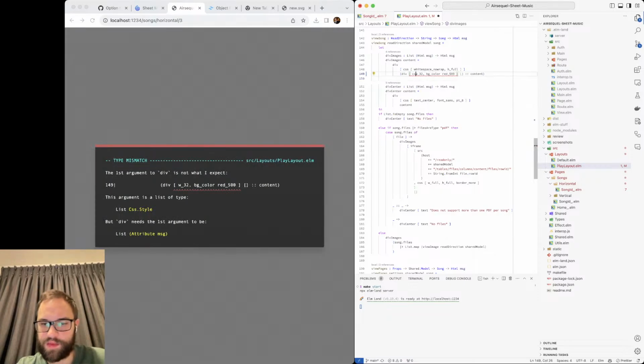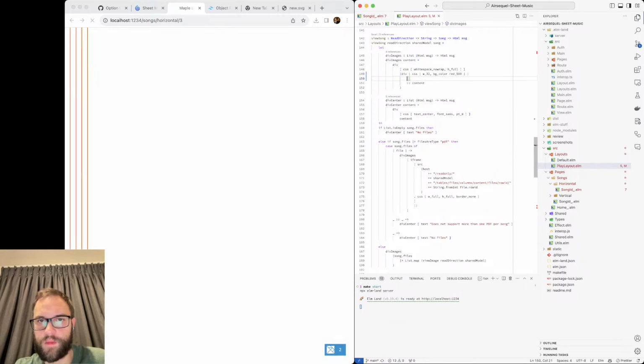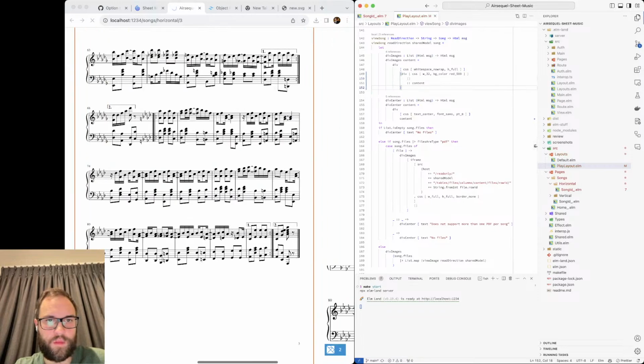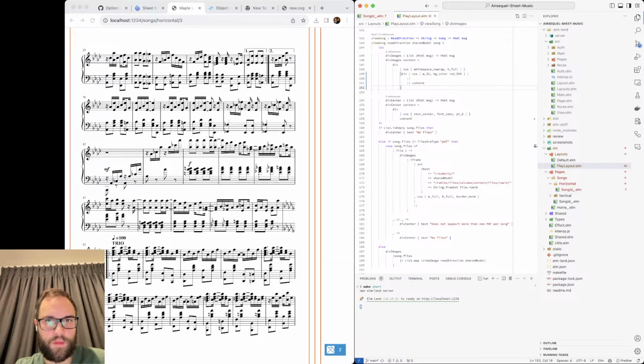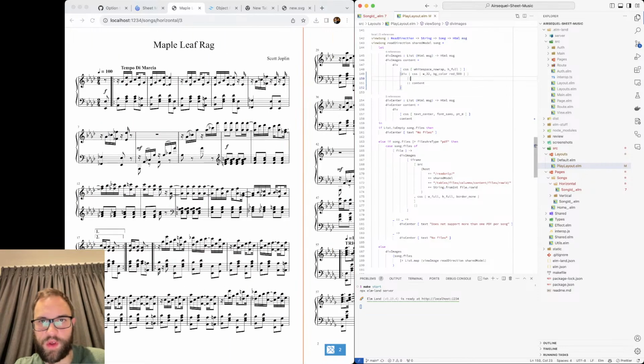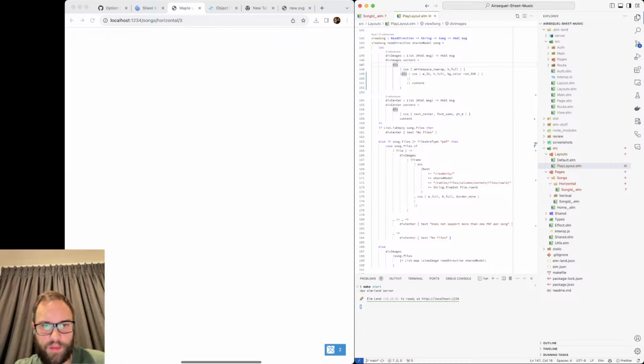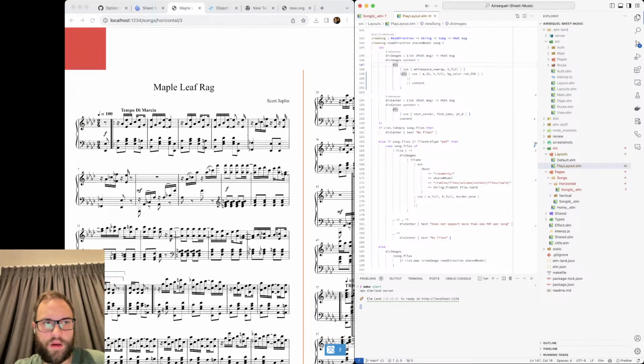What's wrong here? Oh, CSS is missing. Okay, what happened to that? There we have our red bar. Oh, it's above.